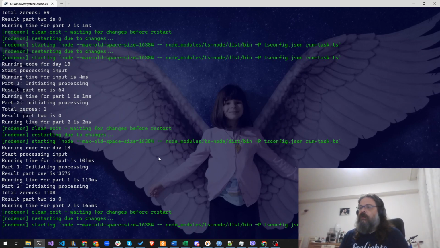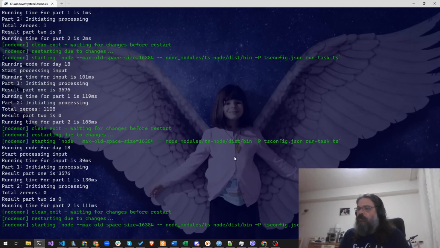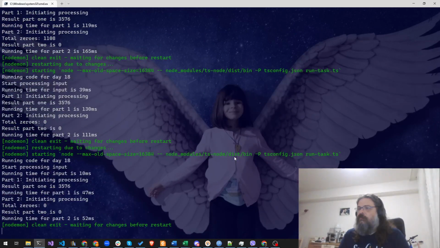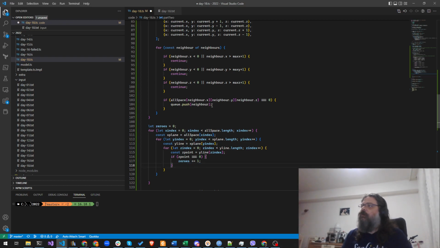If it's 0 zeros, that means that we don't have such a case. And run all the 0 indexes on the z plane. And we don't have any zeros there, so I'm quite certain that we don't have such a case. So we have that many zeros.